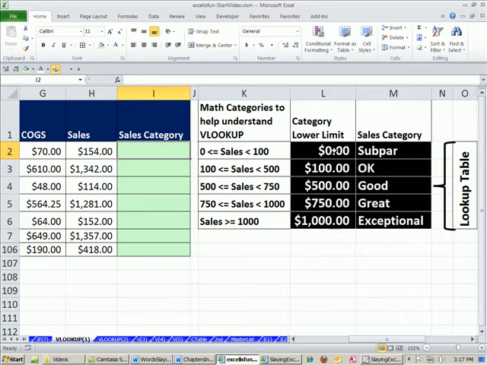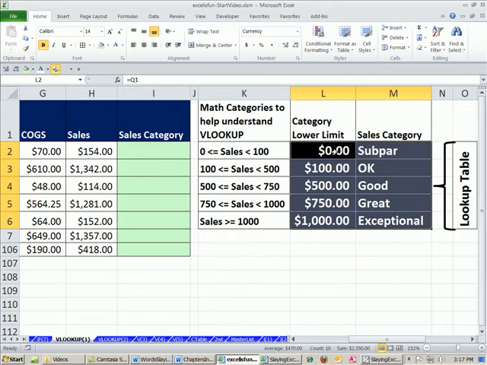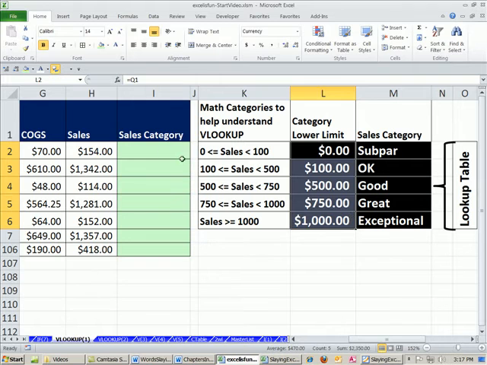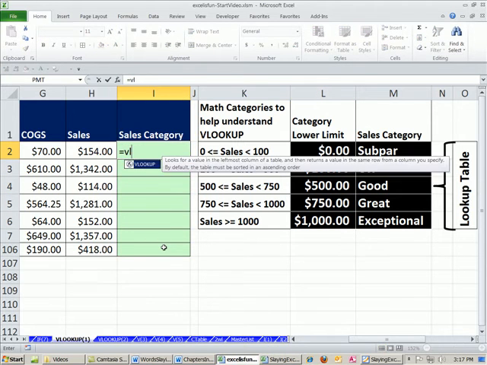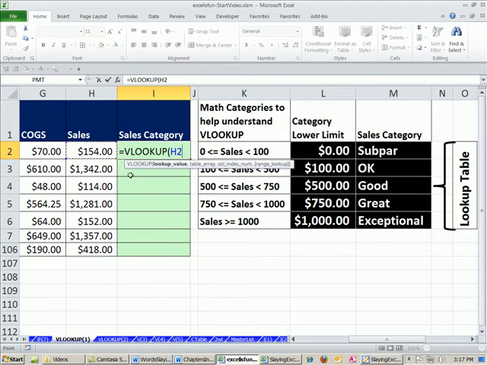As long as we have our table, this is the lookup table, and the numbers are sorted from smallest to biggest, we can use VLOOKUP equals VL tab, lookup value. That's the value we put in our brain, comma, the table. Again, this is a table with only 2 columns. The first one is always the lookup column for VLOOKUP. Second, third, or whatever columns, those are the values, the columns you can return values from.